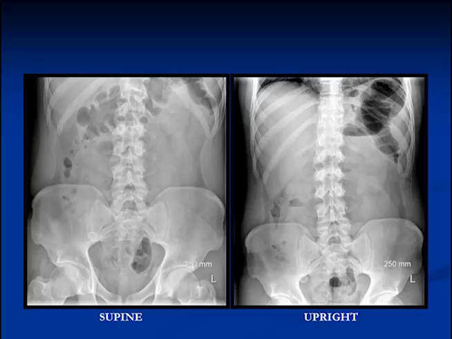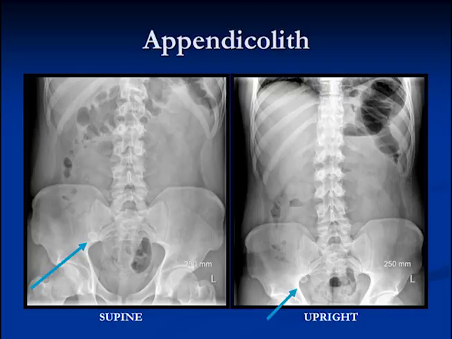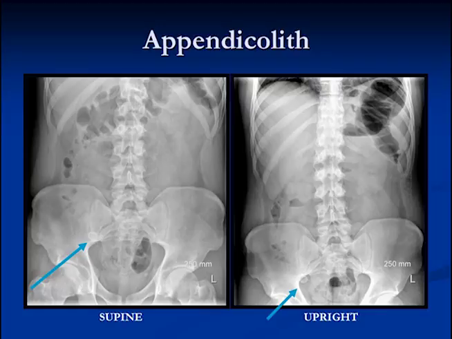Another calcified structure: looking within the pelvis on this 16-year-old boy who had pain around his umbilicus that subsequently moved to the right lower quadrant, we're looking for appendicitis. We see on the plain film a calcified structure called an appendicolith. These are not a frequent finding, and the best test for appendicitis in a young thin patient is ultrasound. But whenever you see an appendicolith in the right lower quadrant, it's an important finding, and most of these appendices are removed prophylactically — elective surgery is used to take out the appendix even if the patient doesn't have appendicitis.